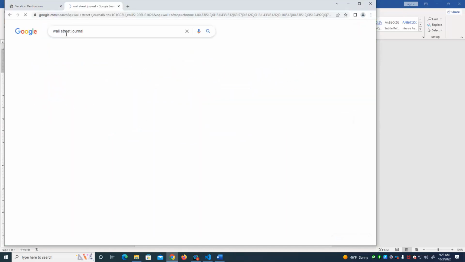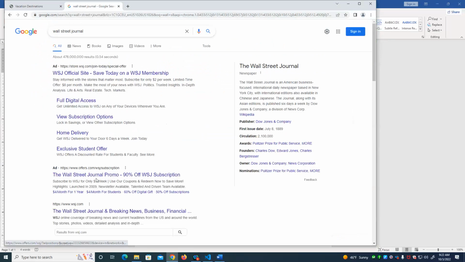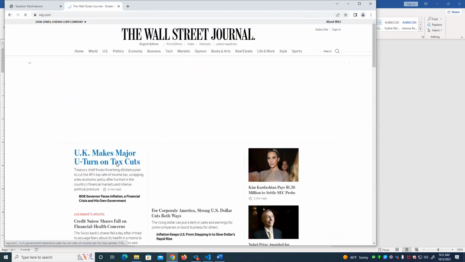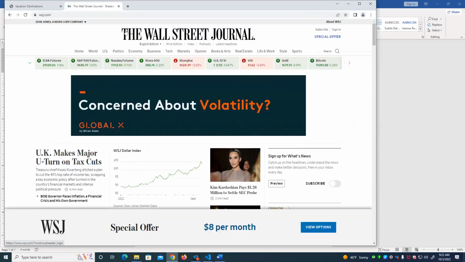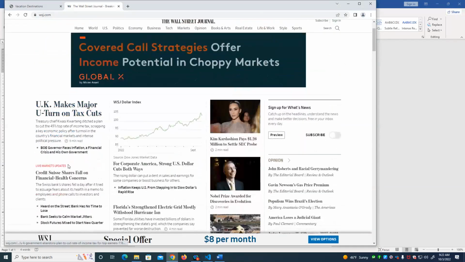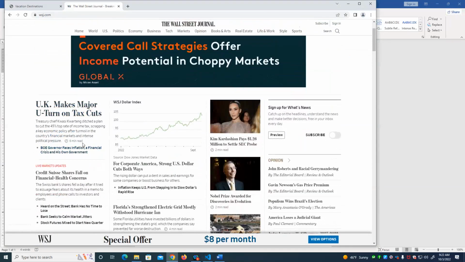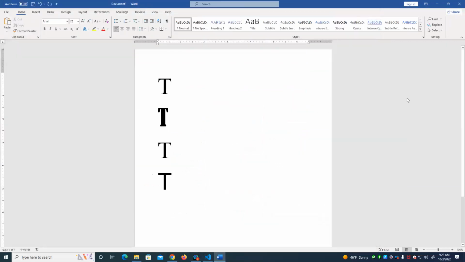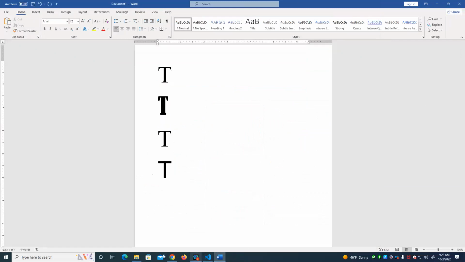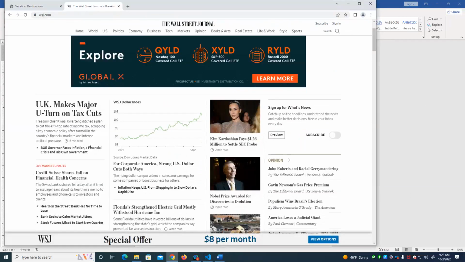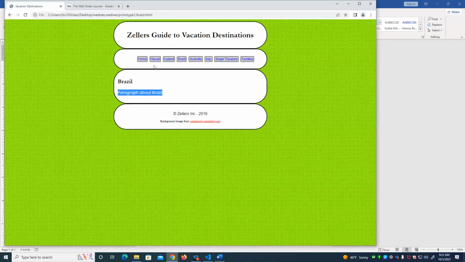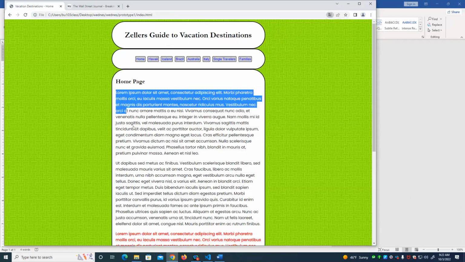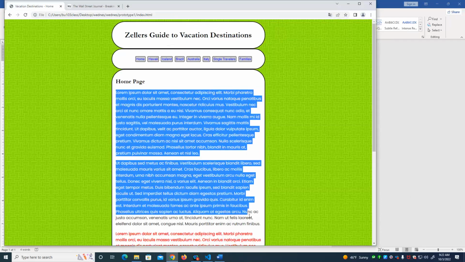We look at, say, the Wall Street Journal website. I think they follow it. Notice their headings are serif fonts, headline serif fonts. The text of the article is sans serif. On a computer, sans serif fonts are easier to read at a smaller font size. That's why, as you notice in my example, I use a sans serif font for the body of the article.